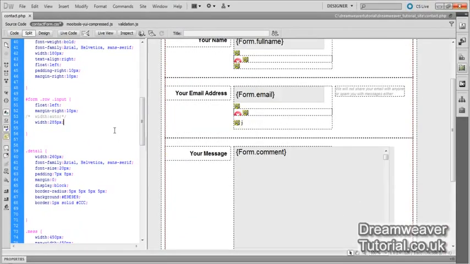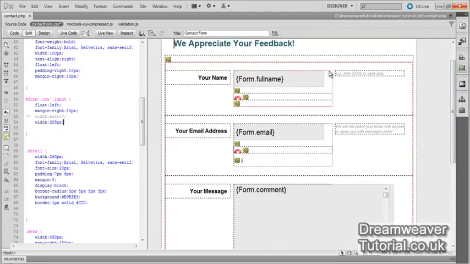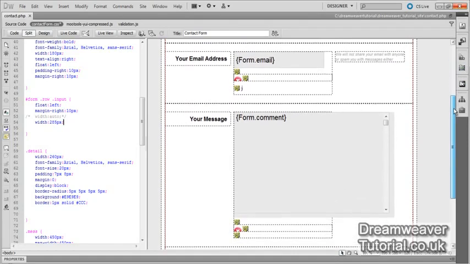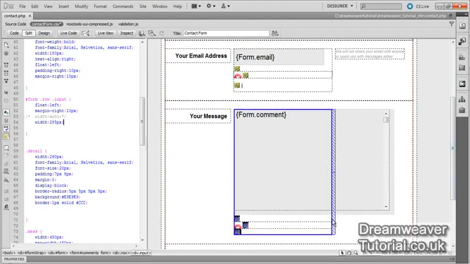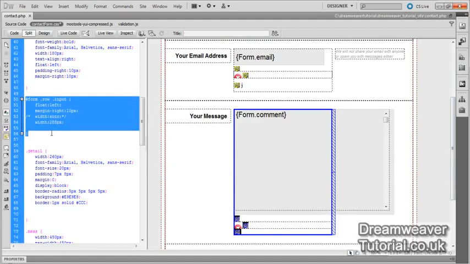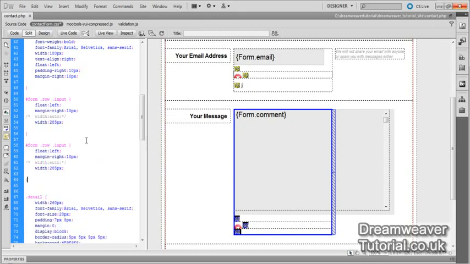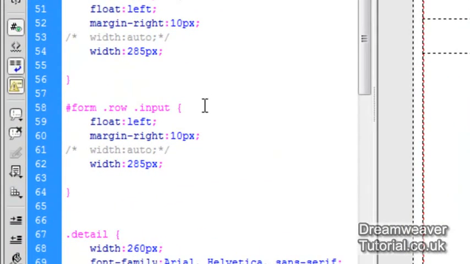And inside of design view you'll see that your name and your email address form fields have corrected themselves, but again this is only an aesthetic design change for the Dreamweaver design view pane. Now because we gave the input div a set width of 285 pixels and our message text area, which is 450 pixels, was also linked to that input div, we will need to create a new selector for our message text area. But this won't be too much hassle as all we will do is copy our .input selector and then paste it below, and then we can change the width to the width of our message text area, which is 450 pixels. But we also need to add the padding on either side, so that will make it 466 pixels, and then we can simply rename the selector to input2.